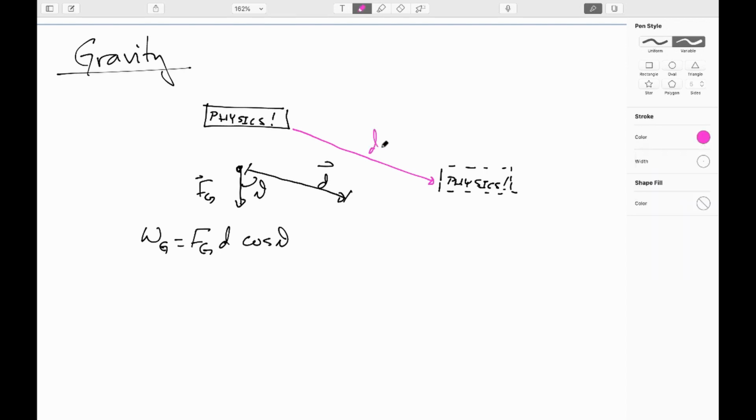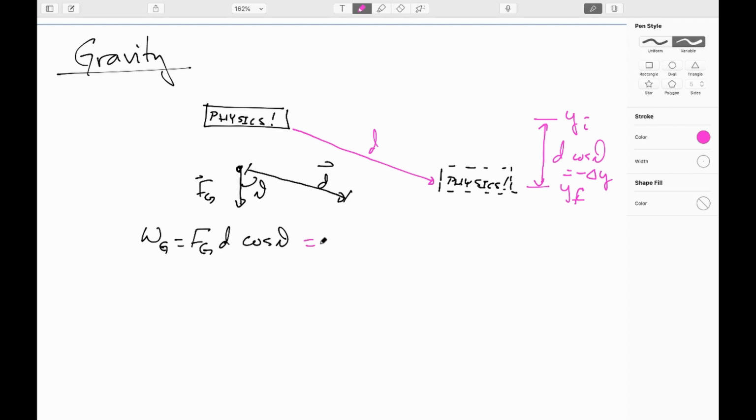Now this might seem a little ugly here, but if we look at it for just a moment, we realize that this distance right here is my d cosine theta. But we can say this is my y initial, that's my y final. So my d cosine theta would be y initial minus y final, but because we want to write with delta y's, this is minus delta y.